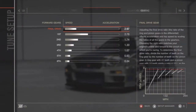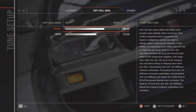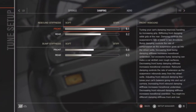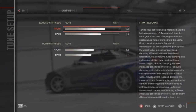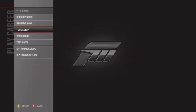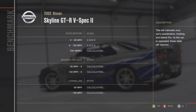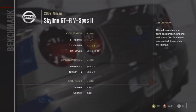Here comes the tune setup. I just changed the gearing on this car, and the suspension, and I think the differential — yeah, I changed the differential a bit too. There's not much that I really changed, and that's pretty much about it. Here's the benchmark: 251.5 miles per hour.